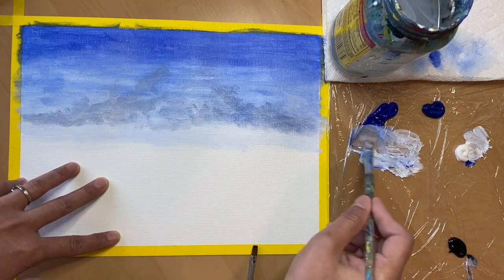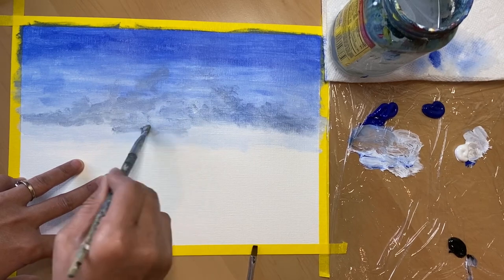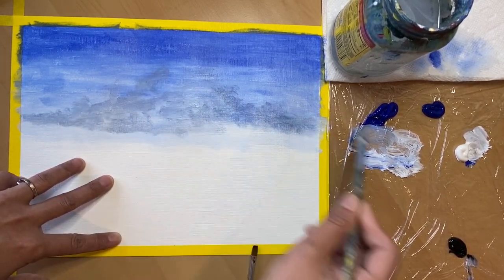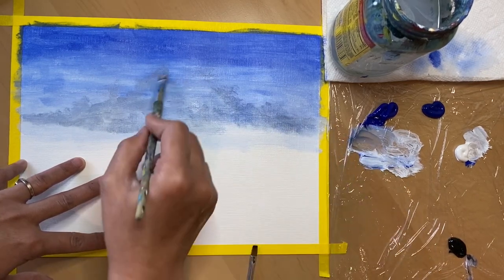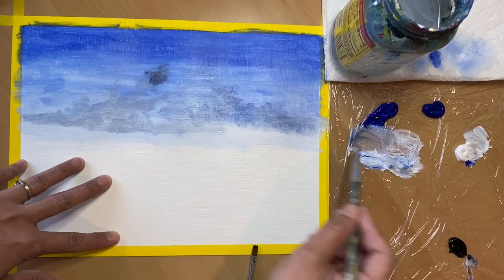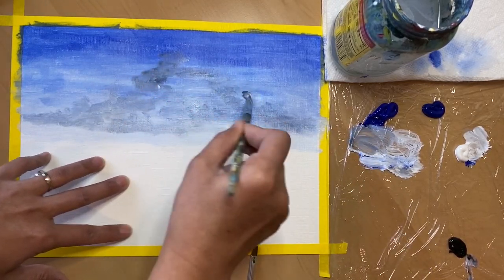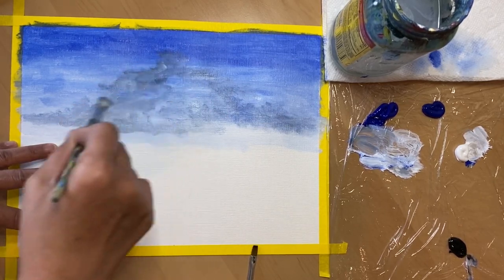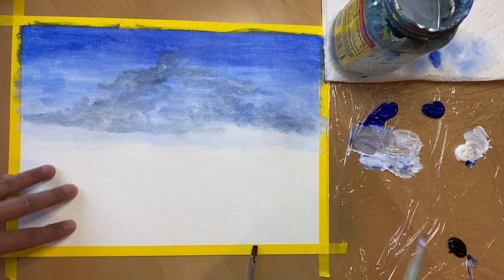Let's get a little black in that mixture. Just scrub it wherever you want. Let's get a little black up here, a little white. Maybe clouds, guys. And just scrub it wherever you want.